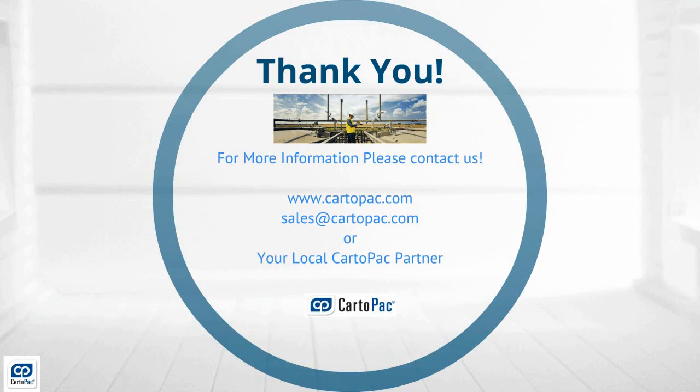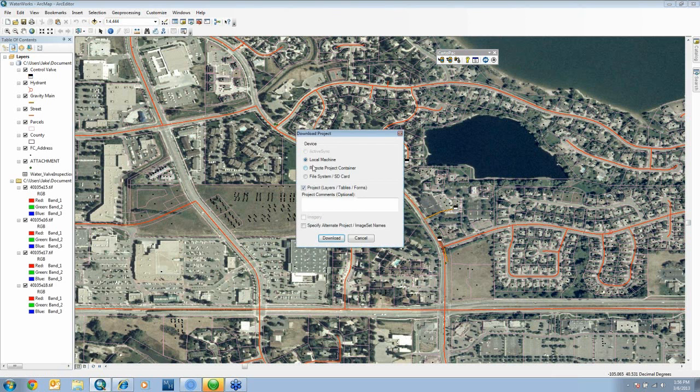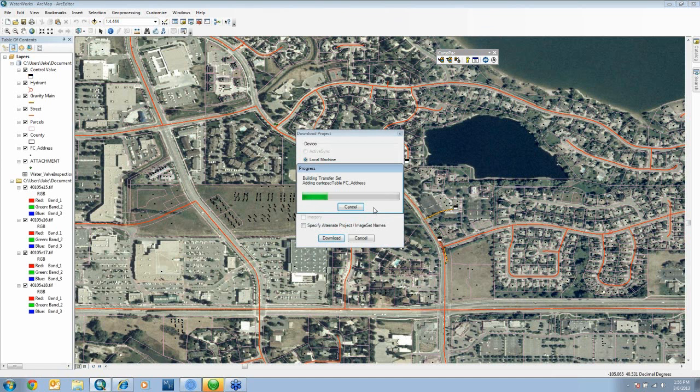Before we get too far away from the technology, one respondent wanted to know if you could show something that was a line feature. Sure, I think we could probably do that real quick, and hopefully those of you with us can stay a couple extra minutes if you'd like. I'm not sure specifically what you were driving towards as far as how the solution works, but I can show you real quickly. I'll download the project again.